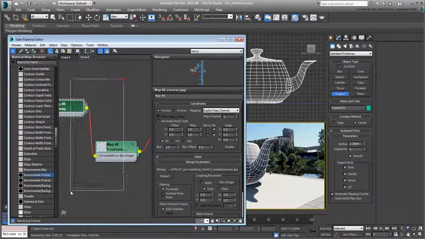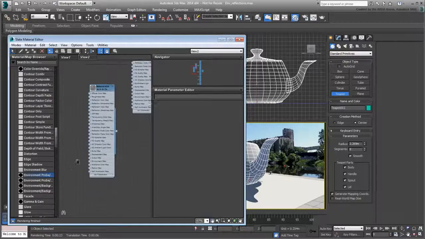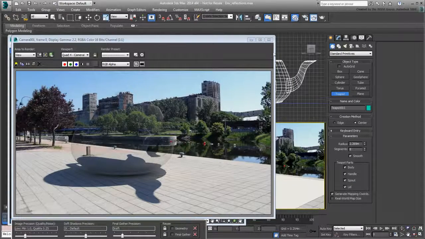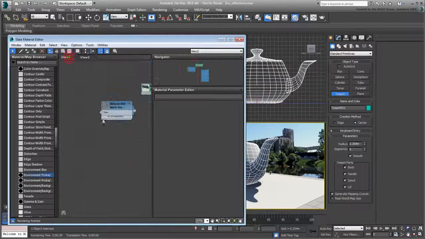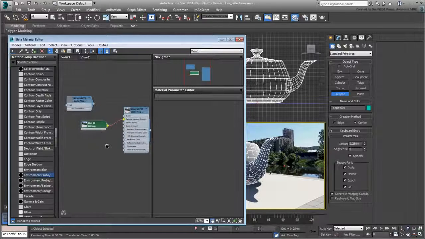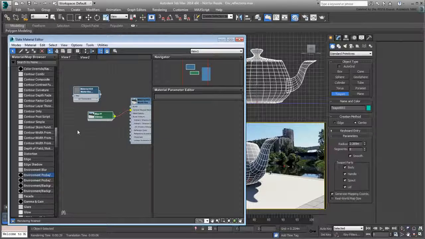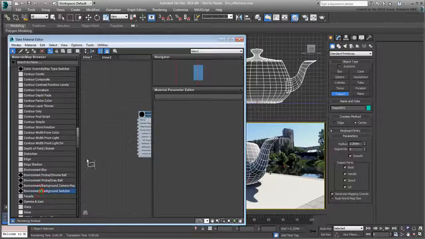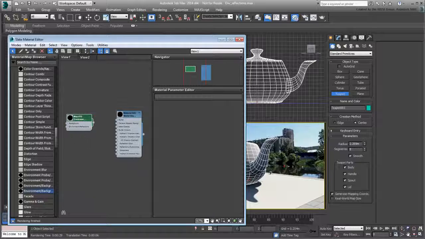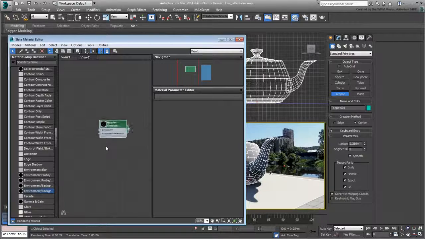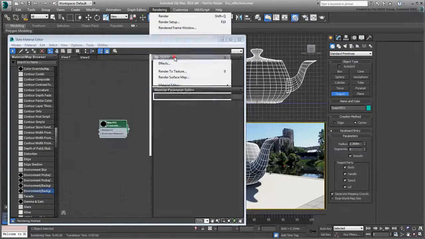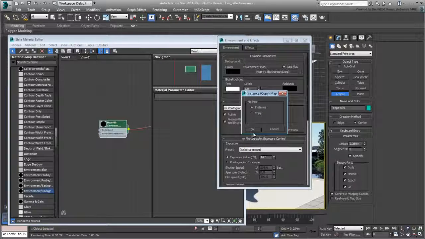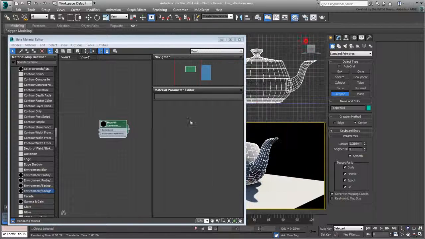First, get rid of the maps you use for the chrome material. This means the teapot would render transparent again. Go back to the first viewer window in the material editor and get rid of every node except the Mental Ray matte shadow reflections material. Next, add an environment background switcher map to the viewer. This is a special map that lets you specify different images for background and reflections in a single scene. Open the environment dialog and replace the old environment map with the new switcher map. Make sure you use instance to keep a live link between this map and the environment background.